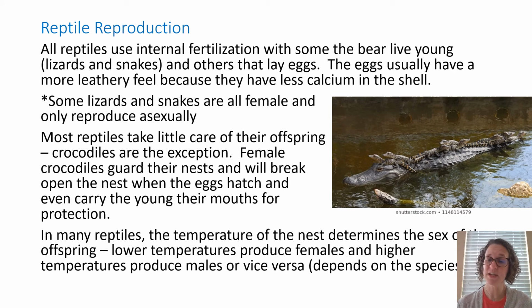Some lizards and snakes are known for being all female. There are no males of certain species, and so these will only reproduce asexually, which is a little bit unusual. And then as far as caring for their young, most reptiles will find an area, dig a hole and lay their eggs, and that's it.